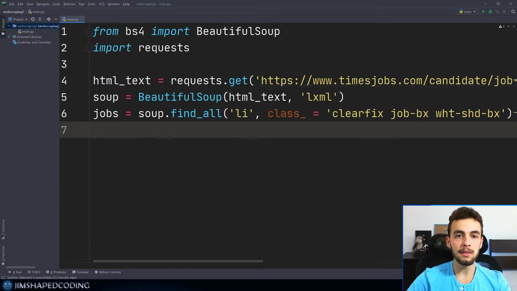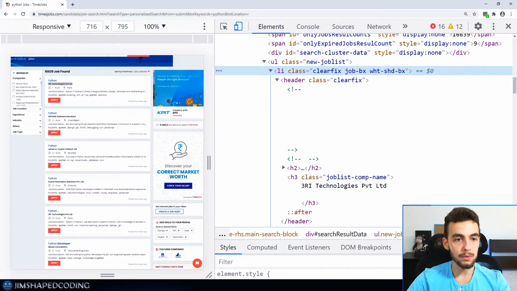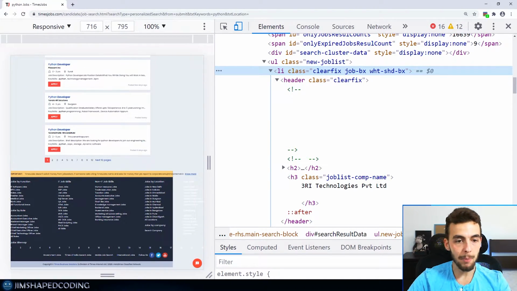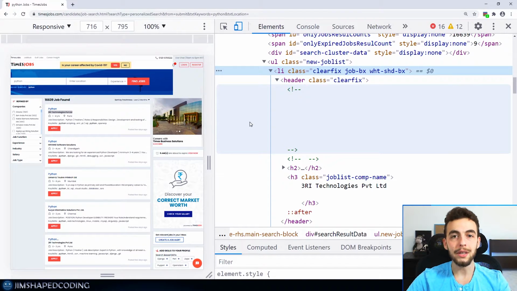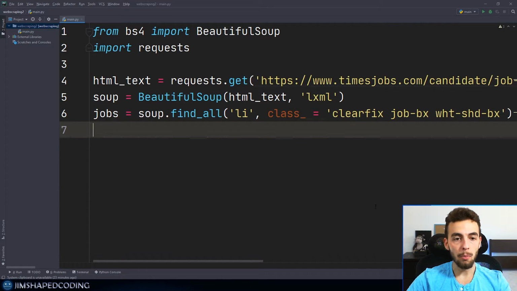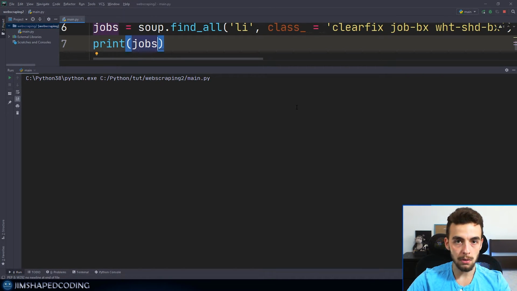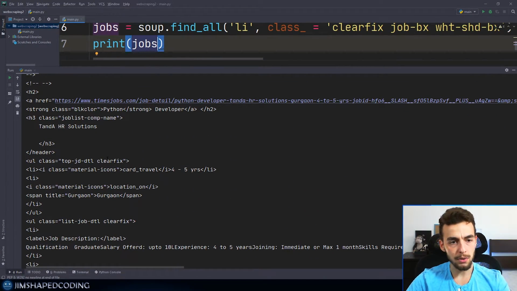Now, this doesn't mean that it is going to bring back all the 16,000 jobs, because you can see that this page is being paginated. So that means that it is going to bring the results only for the first page. So this is not going to take extremely long. Now, if I go back to here and paste the jobs, then let's see the results before we continue on, just to make sure that everything is okay. So we can see that we receive the results, and then we see that we have some company names, and I think that everything is quite great here.